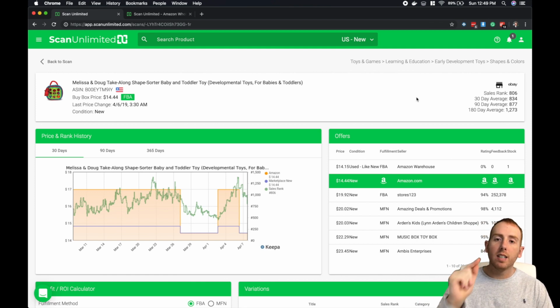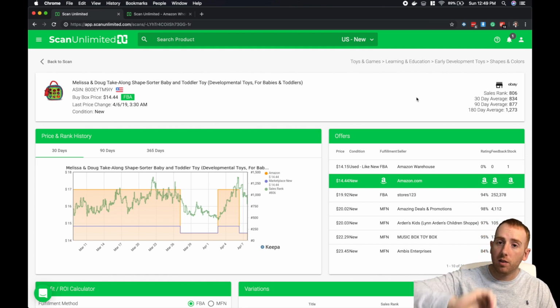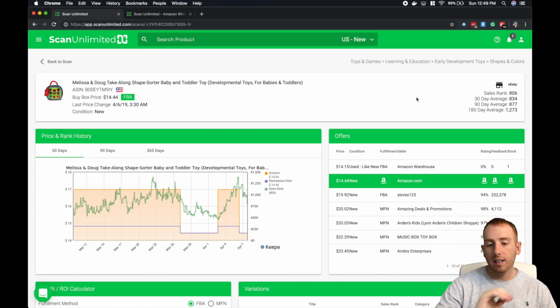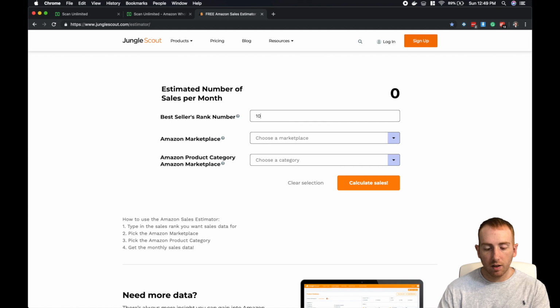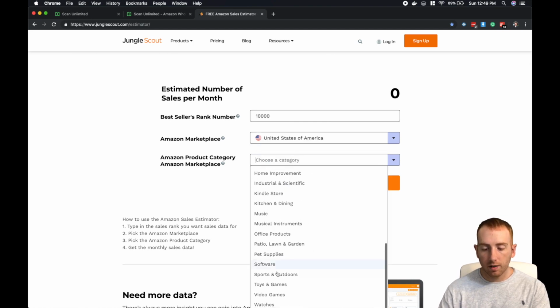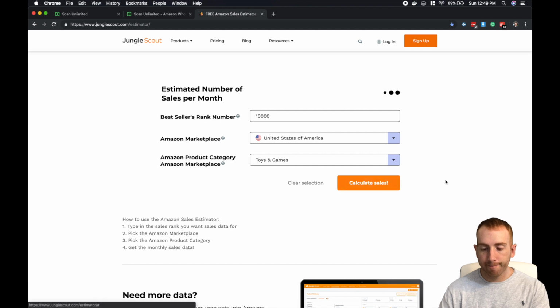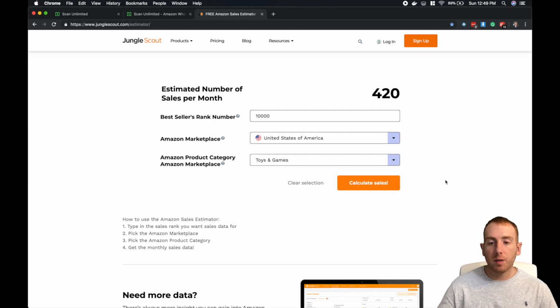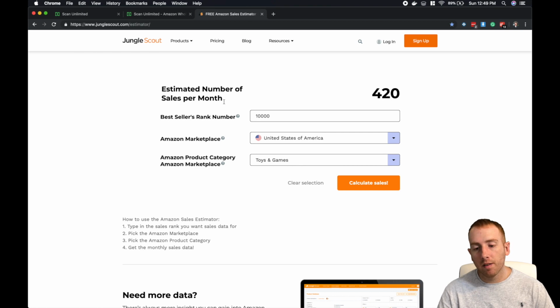The second one item sells, you'll see some Keepa graphs where it's just a straight line up, and now it's like 10,000 rank. The problem with that is that if you plug 10,000 into the sales estimator on Jungle Scout, let's say toys and games, you're going to think, oh, this product sells 420 units a month.